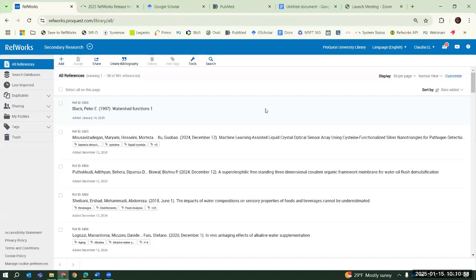So when you open your RefWorks account in a different computer, in a different browser, you will see it again because it's that whole cookie browser thing going on. But you can always access that information in the future as well, and I'll show you how to do that. So I'm glad that was a little interruption that I had here. So you can see we just had our release.